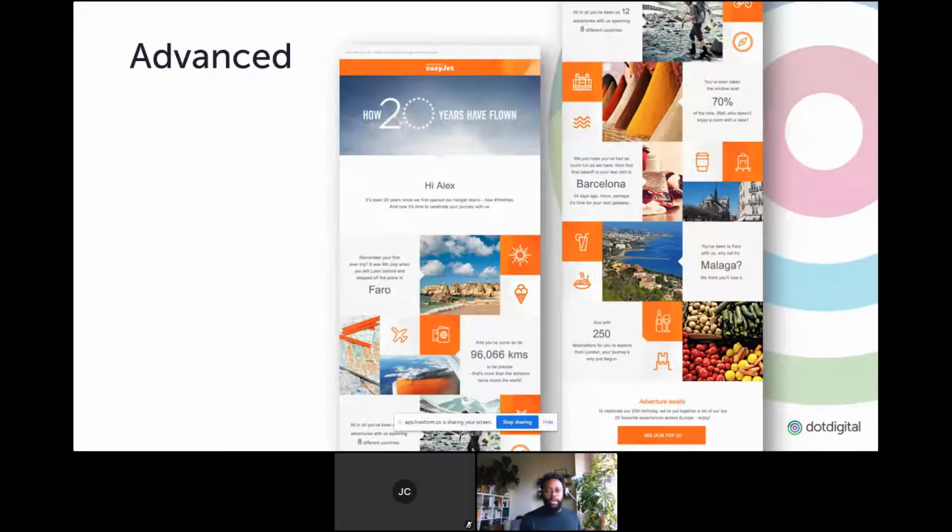Now, this looks like a really advanced example, but all we're doing here is just taking the data that we have and populating certain areas. The favorite place we like to travel to, the last place we traveled to, and the fact that we prefer to sit in the window seat. All of this here is just personalizing the campaign.